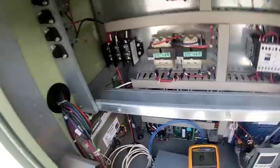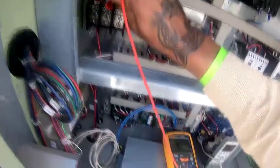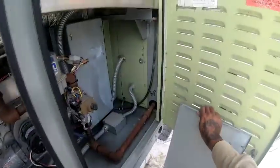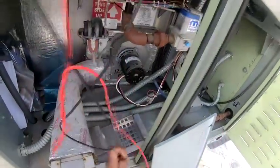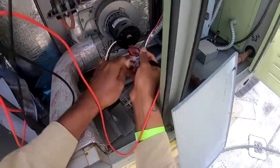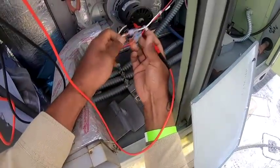Other than that, I'm going to have to put those fuses in there and see if they blow in front of me. I think if it blows, hopefully it blows right away. Check this heater section. Color-coded so I can't get that messed up. White, white, red, red, black, black.